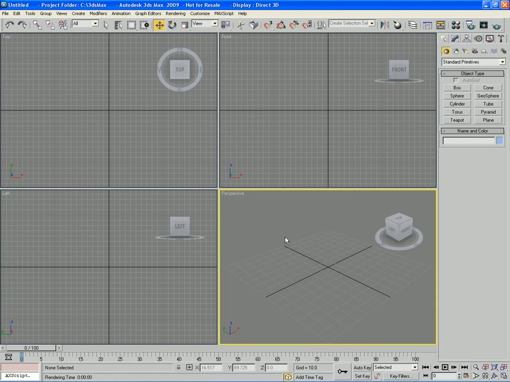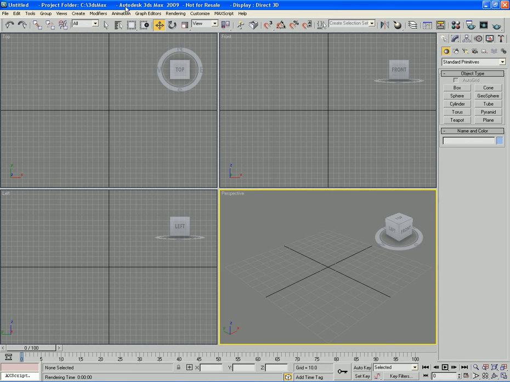So, let's get started. First thing you'll want to do is set up the project directory for this project. If you've purchased this tutorial, then with it should have come a project directory, a folder with all the assets you'll need to be able to complete this tutorial and follow along with me. So let's go ahead and set up that project folder.